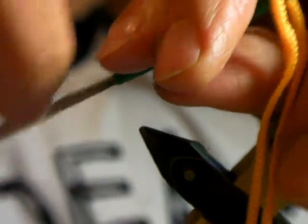I want to show you something as well. I use this a lot, and a lot of the competitor guys use it. It's called a hook file, a hook sharpener. What I always do when I hook a rock, or I hook a lot of fish on a fly and you miss them, they're on and off, on and off, is take your hook and test it on your thumb. If it sticks like that, then you know it's sharp. If it doesn't grip on your nail, you know it's blunt, and it just doesn't pierce a fish's mouth. Once it's blunt, you take the hook sharpener, put it in the groove, push back twice, and it's like brand new. You don't have to throw away those flies. It's just a little trick. Available at your local fly fishing store.